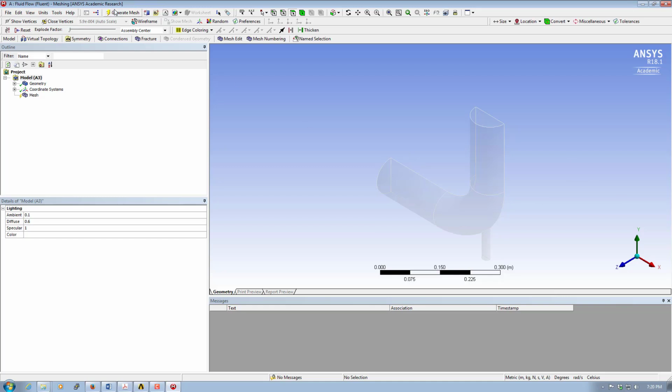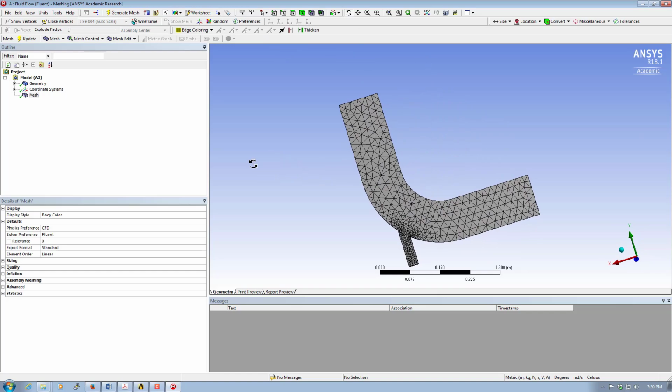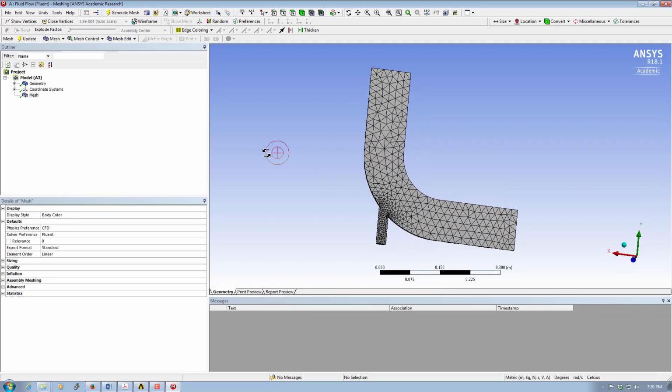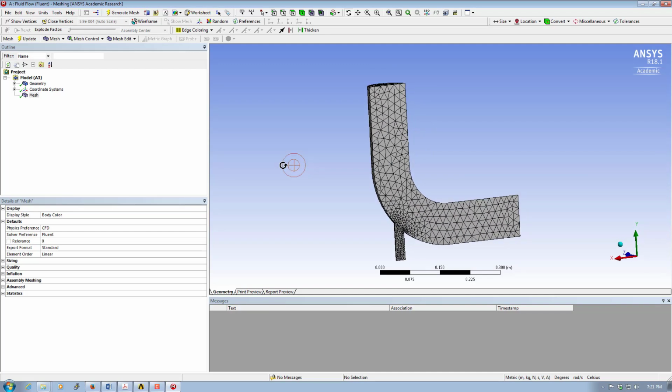If I click on generate mesh without doing anything, it's going to generate a very uncontrolled and not very good mesh. So you can still use it, but your results will not be accurate. So we will learn how to control a mesh for 3D geometry here.